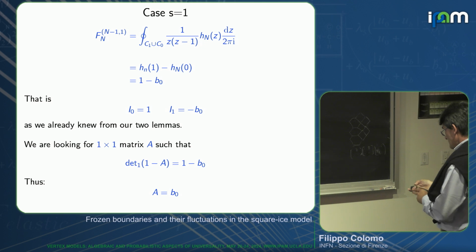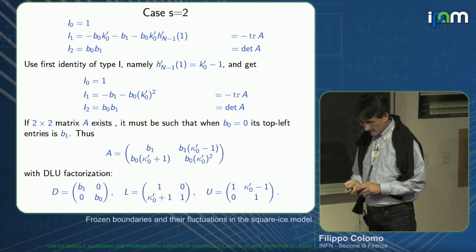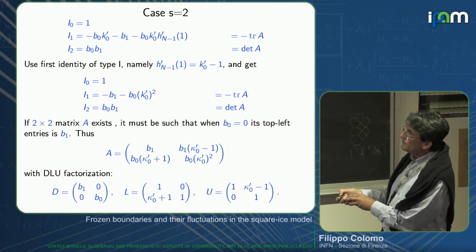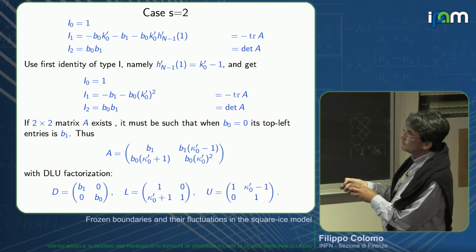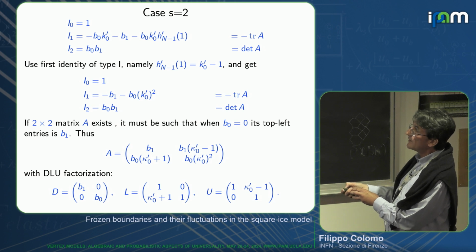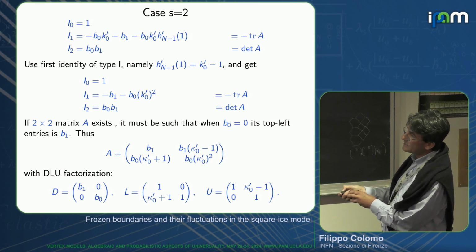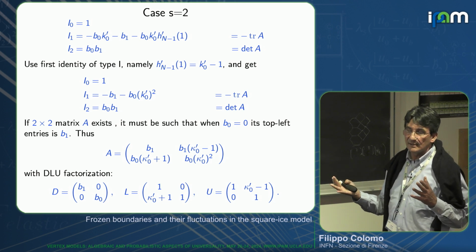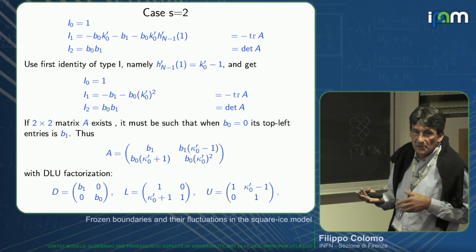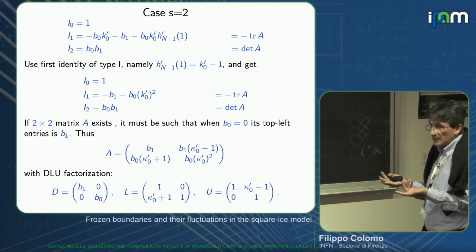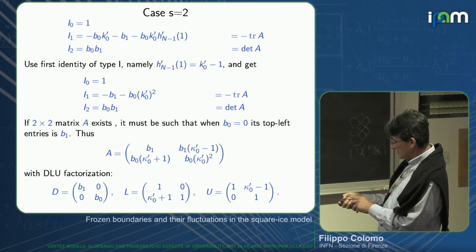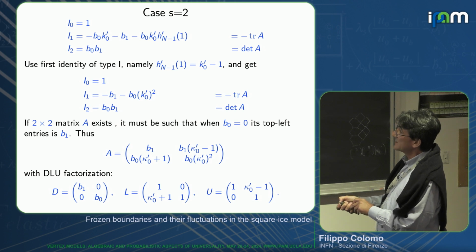Okay, so let us go to S equals 2. For S equals 2, you have to compute the integral. It starts to be a little more complicated. The first one is 1 and should be equal to 1. It's fine. The second one should be equal to the trace of A, and the third one should be the determinant of A. So we have two conditions. But of course, A is determined up to similarity transform because we are looking at its determinant. So we don't need, and are actually unable from this condition, to determine the full matrix A.